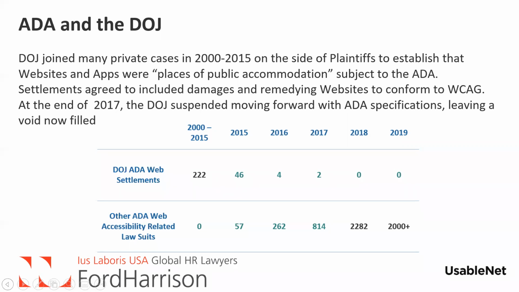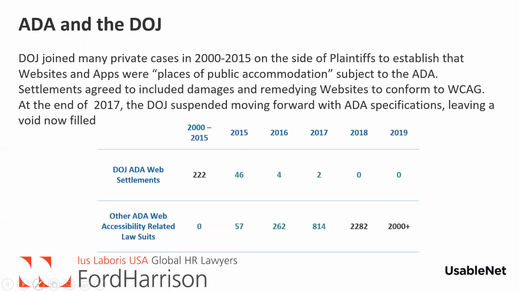For those who haven't been following web accessibility and lawsuits over time, this chart shows that the DOJ was involved in lawsuits in volume, around 250 lawsuits from 2000 to 2017. As Elizabeth talked about, the importance of that is that the DOJ set out what they perceived was public accommodation, websites and apps, and they entered into settlements with nearly all of these companies for those companies to address the accessibility of their websites, and in some cases apps such as H&R Block. And WCAG 2.0 AA was the agreed-to standard in most of these settlements.